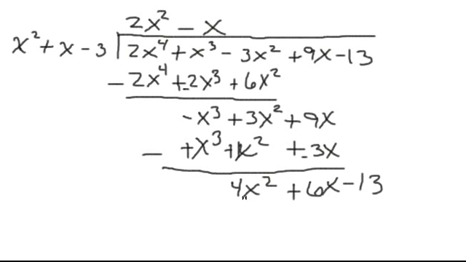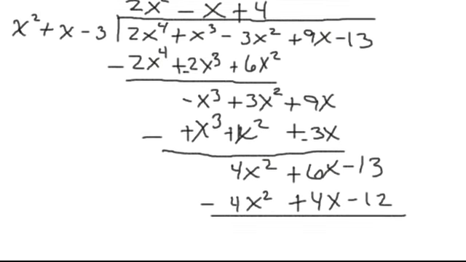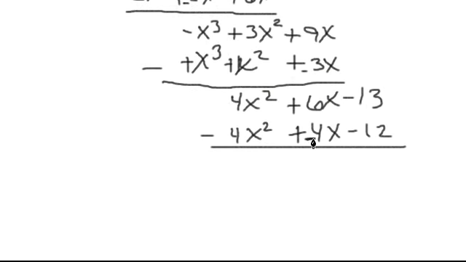So then we go x squared into 4x squared, so that's just going to be a plus 4. And then of course we multiply across 4x and negative 12. And minus. Okay, so that's going to make that a minus, and that's a plus. So that becomes a 2x, and that becomes a minus 1. Okay, so this is now our remainder here.